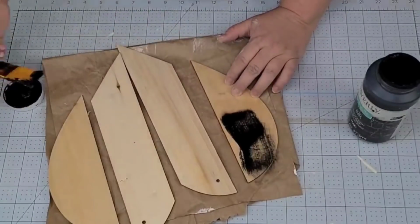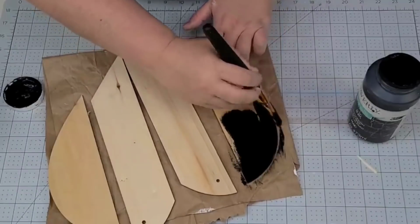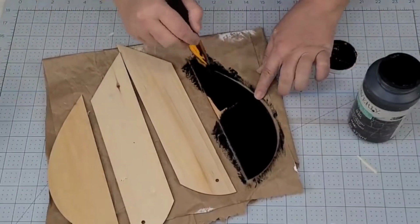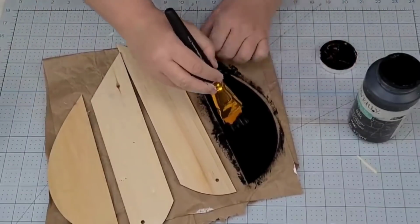I'm going to take some of this Waverly ink paint. It is beautiful, so pigmented. Only one coat was needed. I'm going to paint the heart, all the heart in the same color.